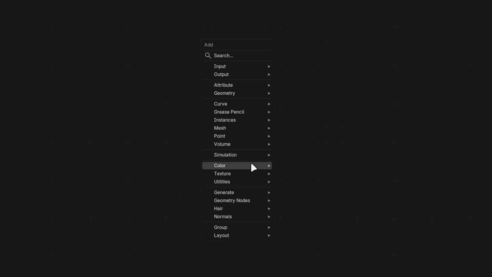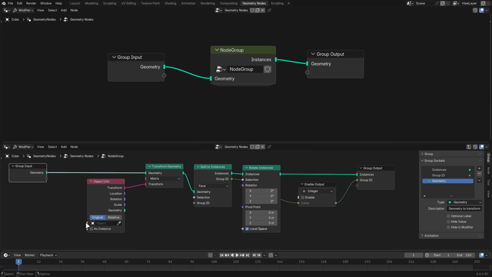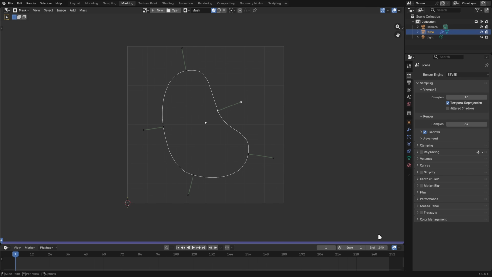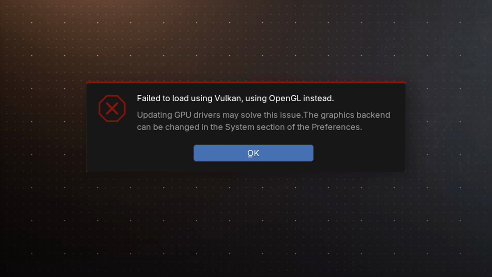The add menus of all of the different node editors were reorganized to be more consistent. When making group inputs, you can choose to hide the label so the input is wider, and there's a new node called Enable Output, which allows you to turn outputs on or off depending on some input. In the image editor, the mask mode now has a toolbar. Important error messages are now a bit weightier.